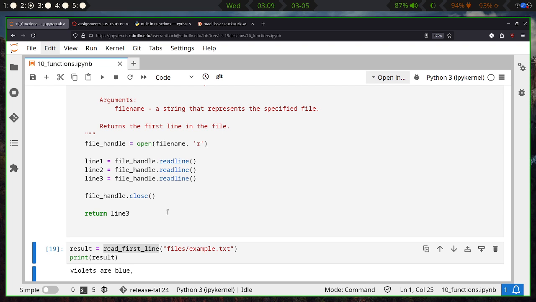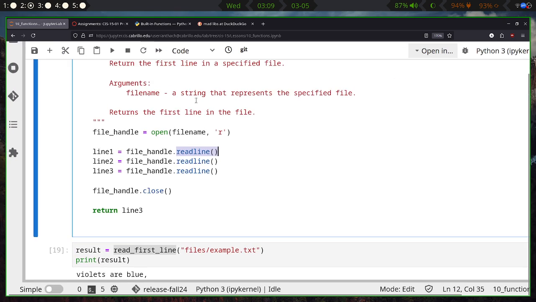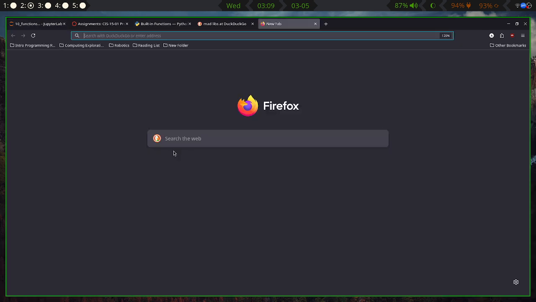All right. Let's see. Joe in the Zoom chat: so a read line just moves to the next line if it is used more than once. Exactly. Yeah, read line, it seeks, right? It's seeking a line. So it's going down line by line. We can actually look at this documentation too. This is a class function, so we can look at it.